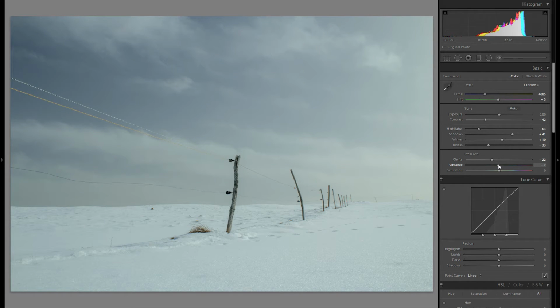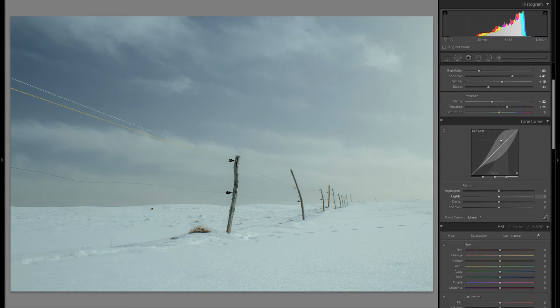Then vibrance. Despite the fact that I really want to go for a low vibrance kind of feel, because we've brought down the contrast and stuff, we took away too much color, so I'm just gonna raise the vibrance a little bit here. So you see it's a little bit better, but at the end we still have the very neutral look.